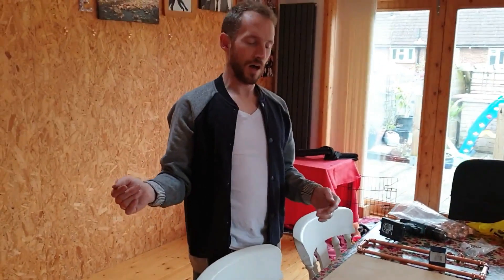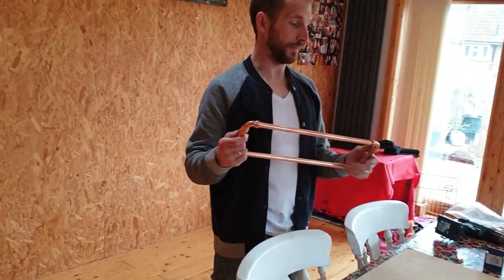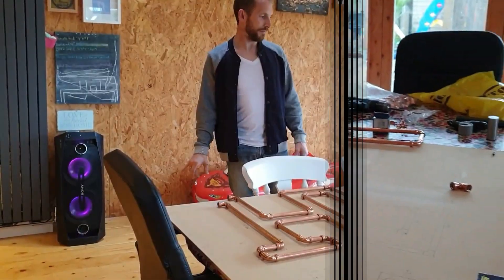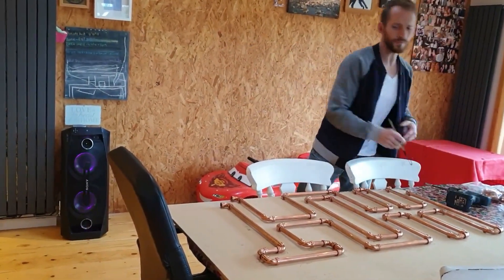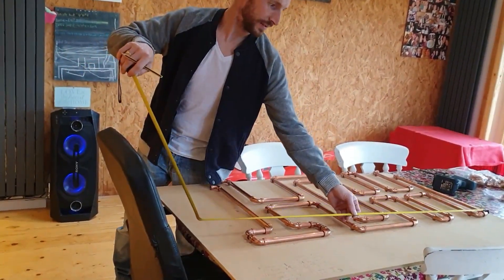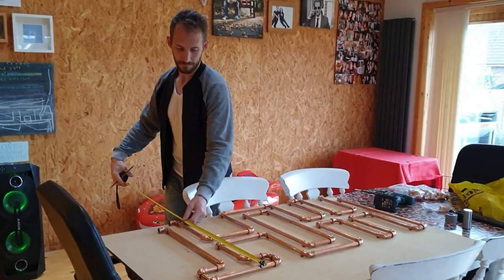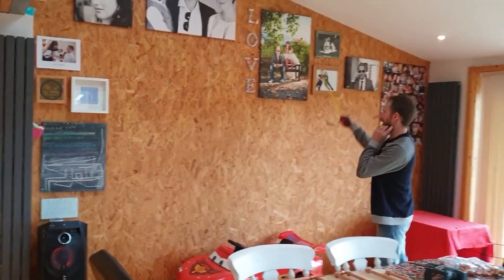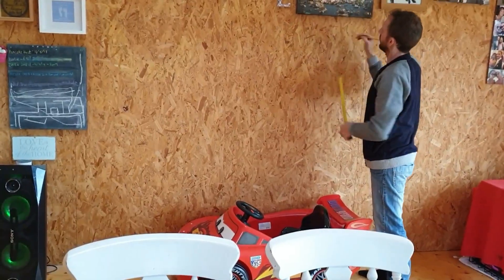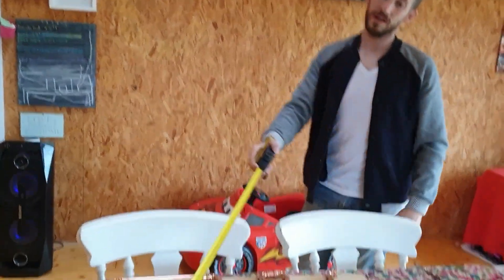Again, there'll be photos at the end of the video. Then I just literally squashed them all together — you just push them in. I'm not going to do one now for you because they're non-returnable. The overall size of the word is 1050 by 590mm. I've found that with this picture here, I'm just going to centralise that word to this picture, so that's the top and that's the centre — I've got my crosshair of where the centre of the top is.